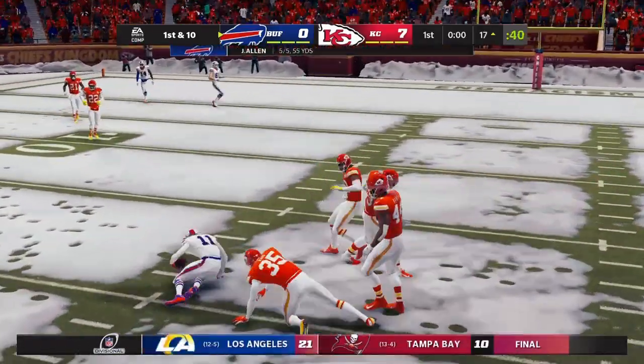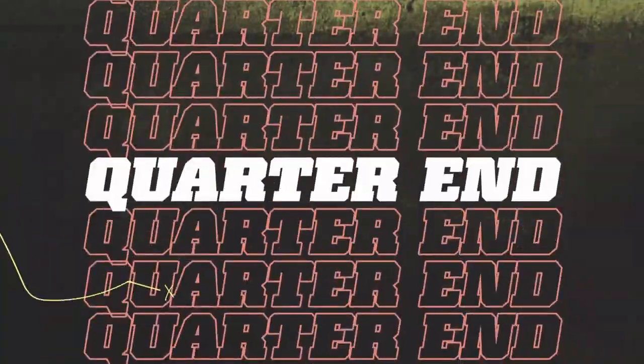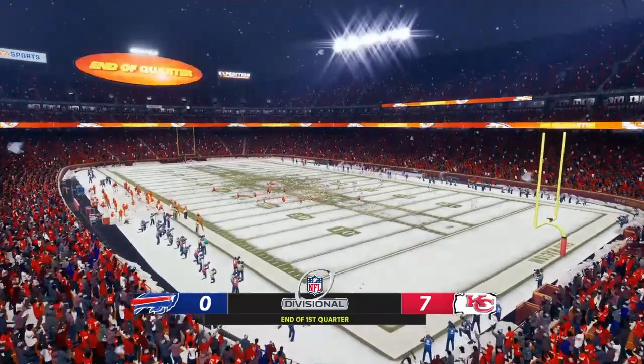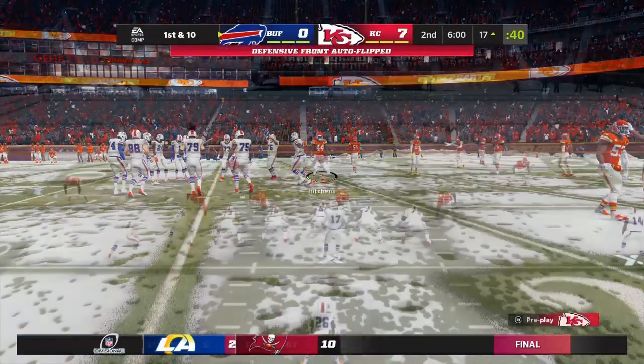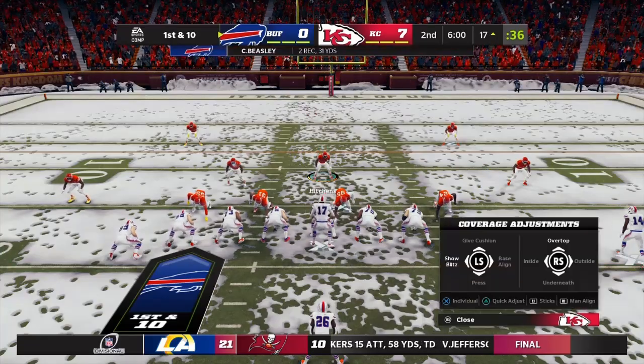Meanwhile, Allen's throw here pulled in by Beasley. And he'll be taken down as that will take us to the end of the first quarter of play. After one, 7-0 on EA Sports. So from the 17 now, here's a 1st and 10.